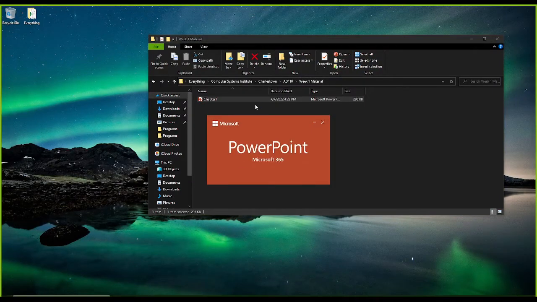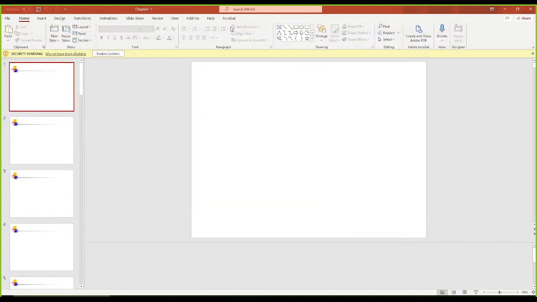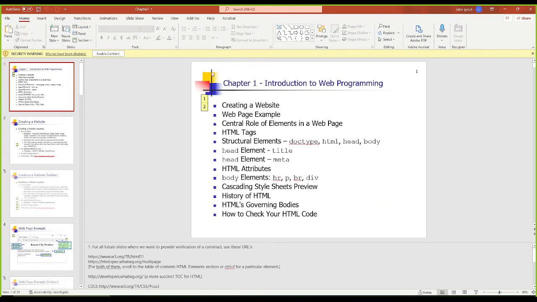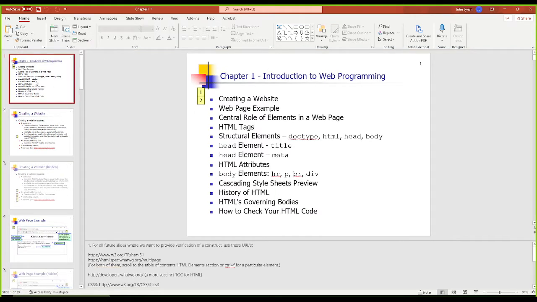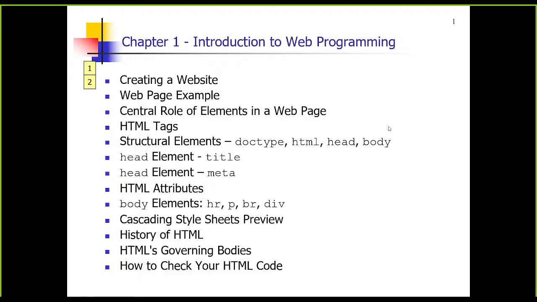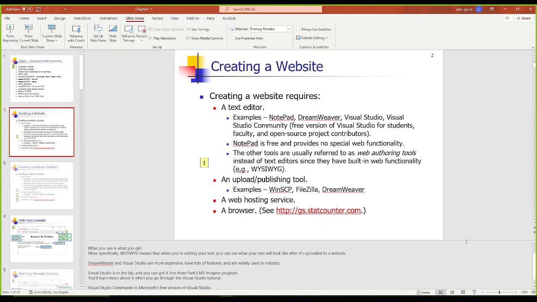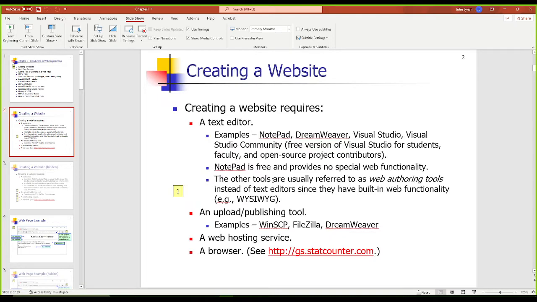If we get started here, we're going to be introduced to this concept of web programming. Some of these links might be a bit older. Again, with computers, they're always advancing, and so is code and everything with them. But in general, HTML has been pretty much the same as we go through it. I'm going to be jumping between slides, like actual coding. So let me make it around this size, and then we can read through them together.